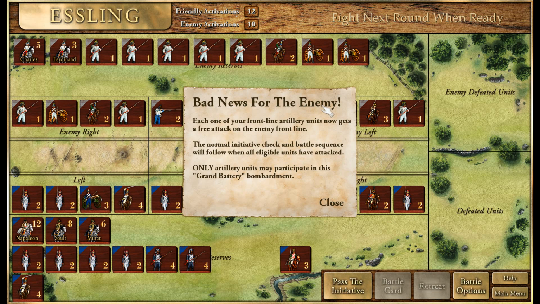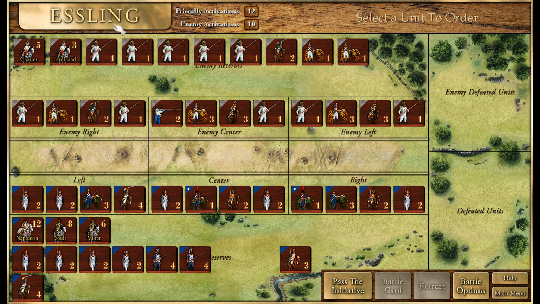Bad news for the enemy. You did not know this, but we have Napoleon here. This is the first battle of Essling here. So we're going to select it, and of course, take out his artillery. Oh my gosh, he's got 5 artillery? Wow.